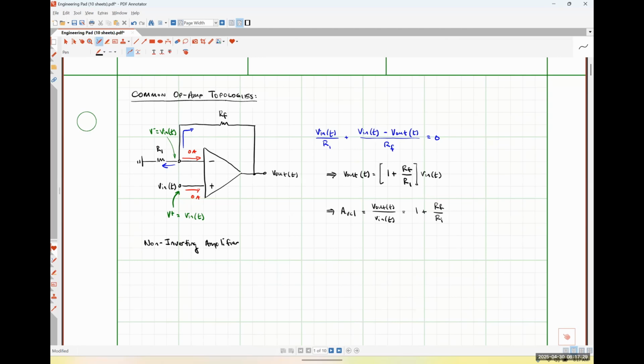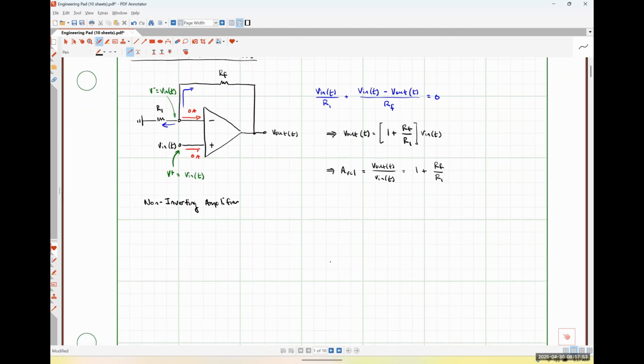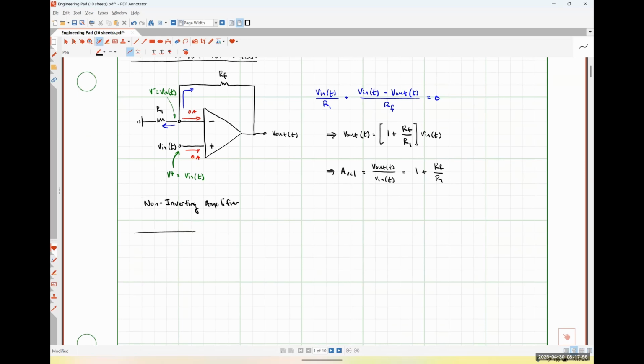I want you to notice that the input signal is applied at the non-inverting input pin. So that's part of where the name comes from. The other part of the name is that the output signal has the same polarity as the input signal. And this is used whenever we simply want to essentially make signals either the same or larger. Okay. So to contrast that, let's look at an extremely similar circuit. The only thing that we are going to do here is swap the location of our input signal and ground.